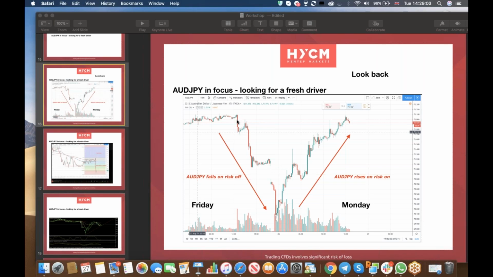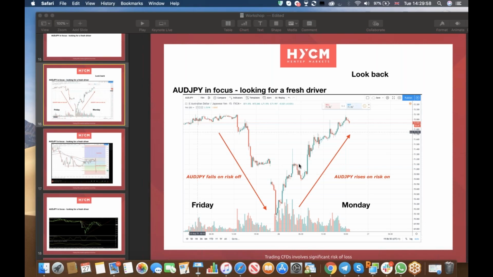What you would have needed to enter on the 50% retracement is this drop, and then it just being left hanging in the markets that Trump was going to put extra tariffs on China. If it was left at that, that's the kind of scenario where you would have traded the retracement and then traded back down to the lows. But as soon as we had the risk on, and I was on my bank holiday, so it was a holiday for me and I was just dropping in and keeping my toe in what's happening, I would have liked to have gone long on the Australian dollar Japanese yen as the risk tone improved. If I was at my desk, I would have been trading longs back up to the highs, because the risk had changed. My short bias would have become a long bias.